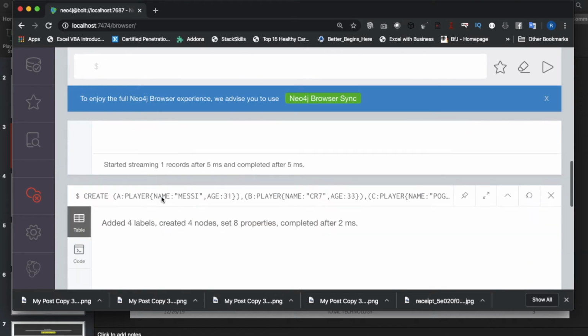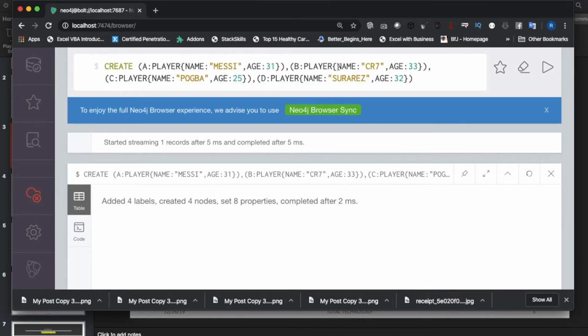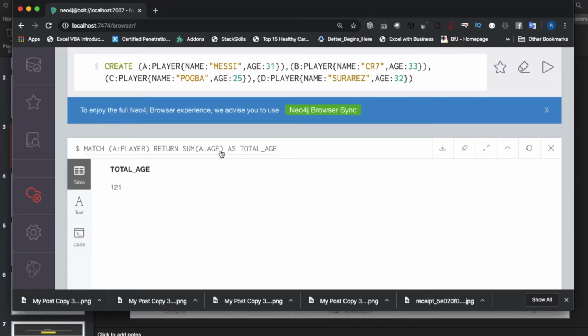It's returned 31, 33, 25 and 32 summed, it will return this only. This is very simple and very easy, and if you know the syntax and how to use it, then definitely it will save much more time when you are developing some real world application.